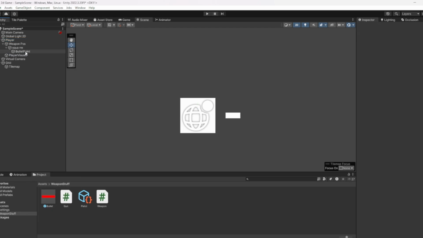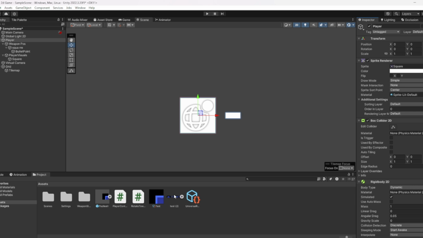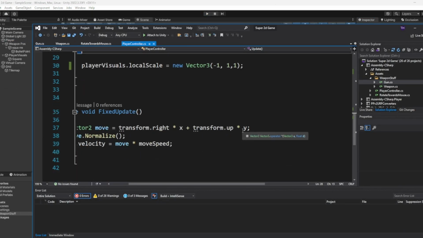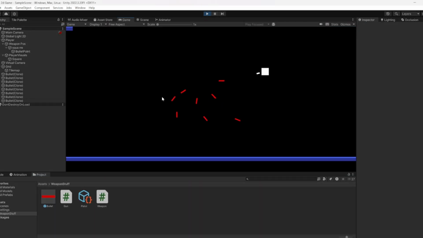You can see it's not shooting in the right direction currently. It's shooting vertically instead of horizontally, which is weird. So I had to just add 90 to it so it would shoot in the right direction.